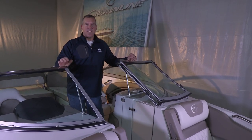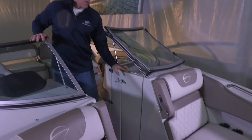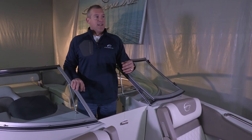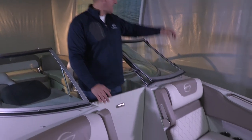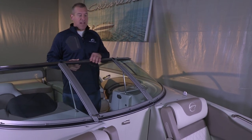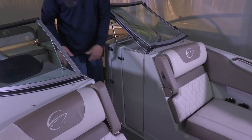A few other value-added standard features I'd like to point out: the full-length stainless steel windshield header, the stainless steel windshield lock, and the flush-mount acrylic bow clothes-outdoors. What these are really nice for — if you're on the water all day and it's 75 or 80 degrees during the day but the temperature might drop to the high 50s at night, that cold air comes whistling in through the cockpit. Having the ability to put these clothes-outdoors in place, close the windshield, and close off the cockpit into a completely protected area from the cold wind is a great feature, especially if you've been in the water all day and you're still a little damp. These are features we do standard because our boats are designed by boaters for boaters, and this is one of the key features we design into all of our E-Series product. When you remove them, they're flush mount and you still have easy access to your walkway.